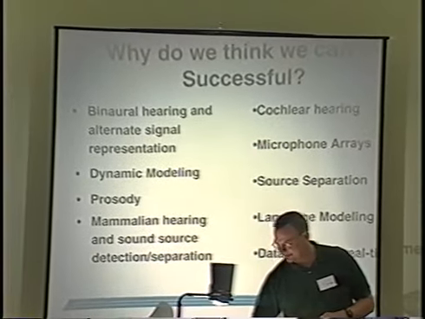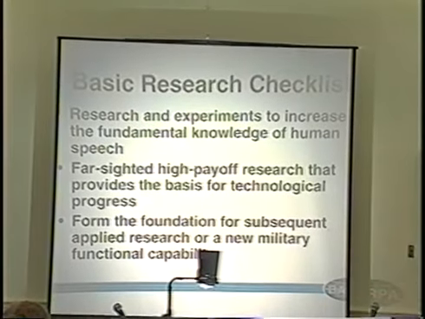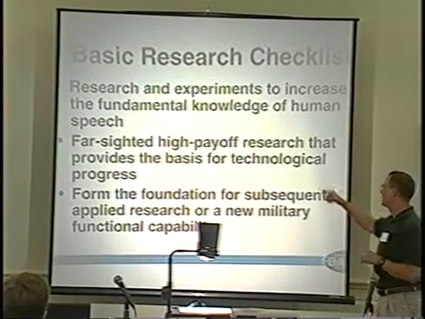All right, guys, here's what, if you're going to do the basic research, if you're going to work on one of these components, make sure you're meeting this criteria. Don't make me a liar. This is what I told Congress you will do. You will do far-sighted, high-payoff research that provides the basis for technological progress. Right? Good stuff, right? Just basic stuff.